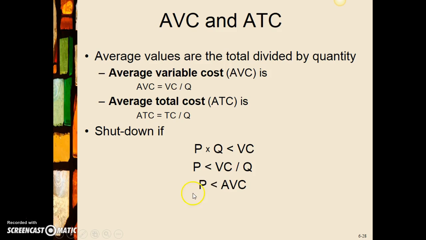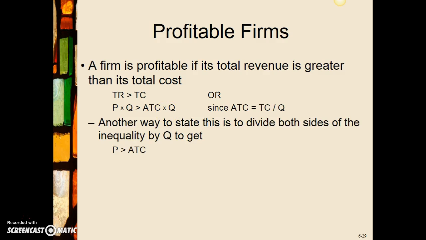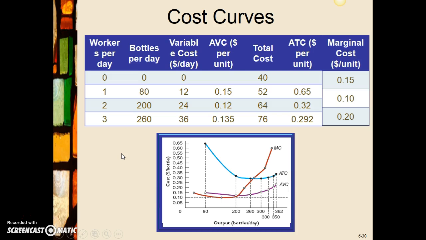And this is going to be really easy to see in the graphs once I put all this information in the graph. Understand that average variable cost is just variable cost divided by quantity, and average total cost is just total cost divided by quantity. So a firm is profitable if price is greater than average total cost. And now we've got all that information that we worked on before sitting here in this table, and this is all in your book. These cost curves are really what's important when it comes down to identifying what's going on with an individual firm's cost.